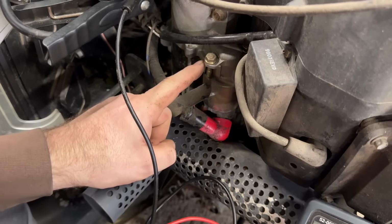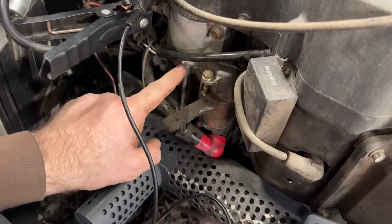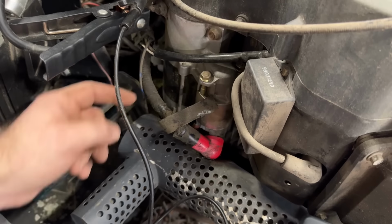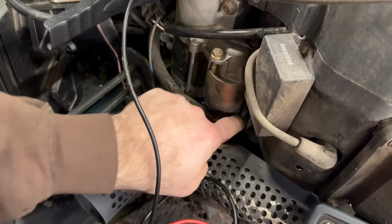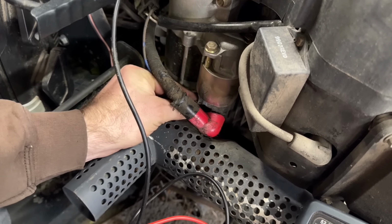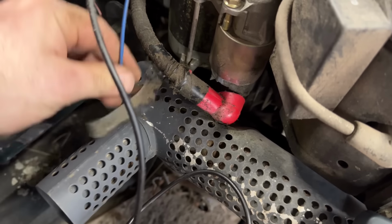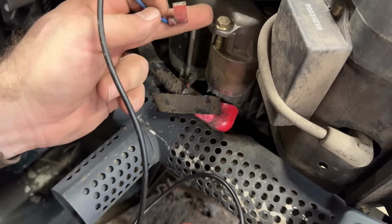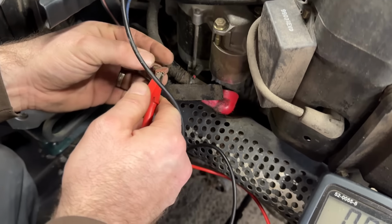There's the starter on this Kohler engine. It's a solenoid shift starter, a little bit different than most starters you'll see. Kohlers seem to use a lot of these on their older engines, the Commands. That wire there goes right to the battery, so that's live. That's 12 volt positive. And then there's a little tab right here with a blue wire, and that's your little 12 volt to tell the starter to engage and start the mower. So you need 12 volts to this little wire.